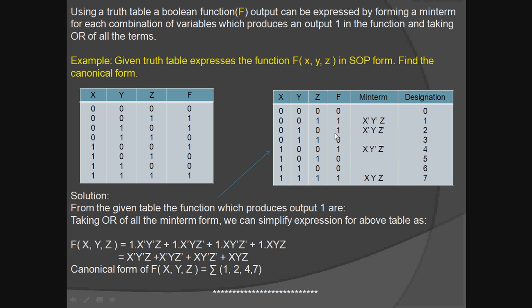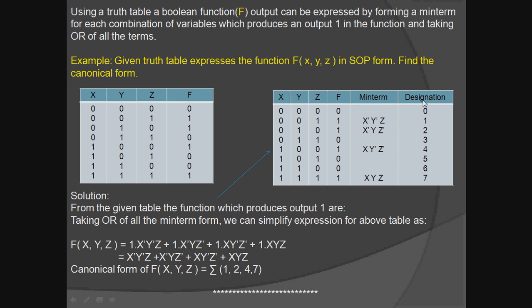Now again here, since x is 0, so x complement, y is 1, so y remains unchanged, z is 0, so it becomes z complement. So you can see that wherever the value of f is 1, we find the min term expression in this format. Then this is not given in your textbook table, but this is from your previous video, so I just showed this so that you can understand. So this is the designation.